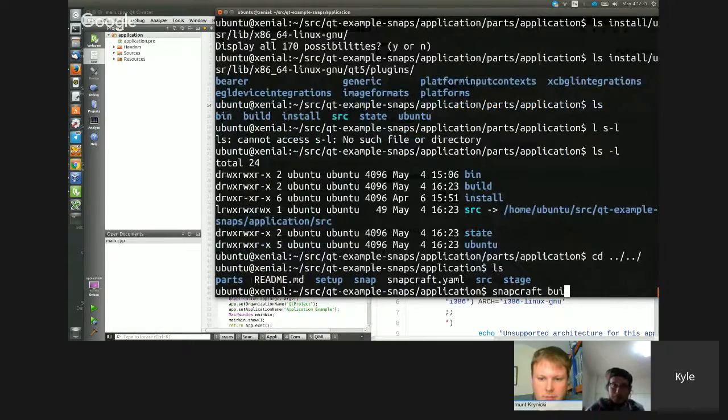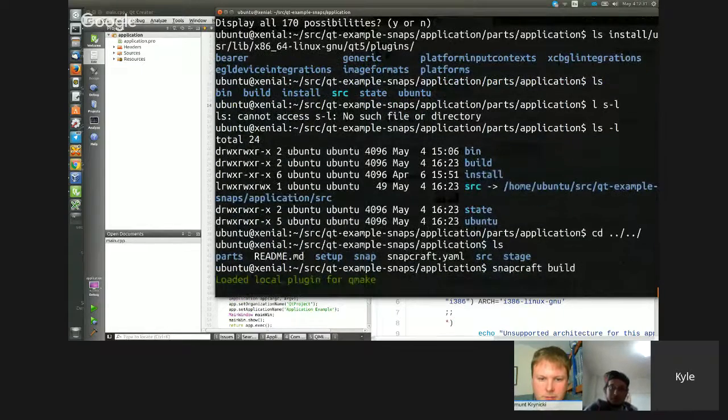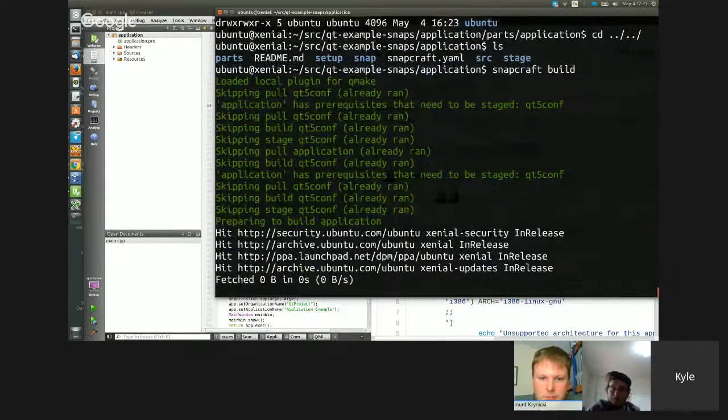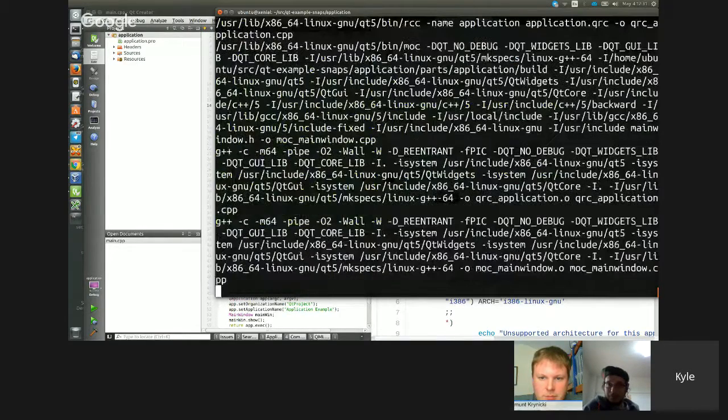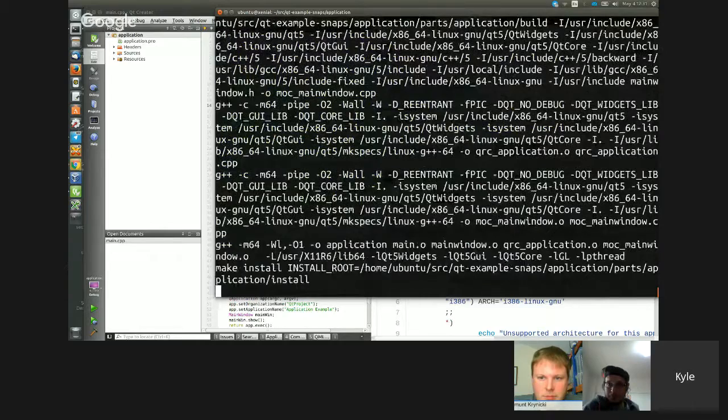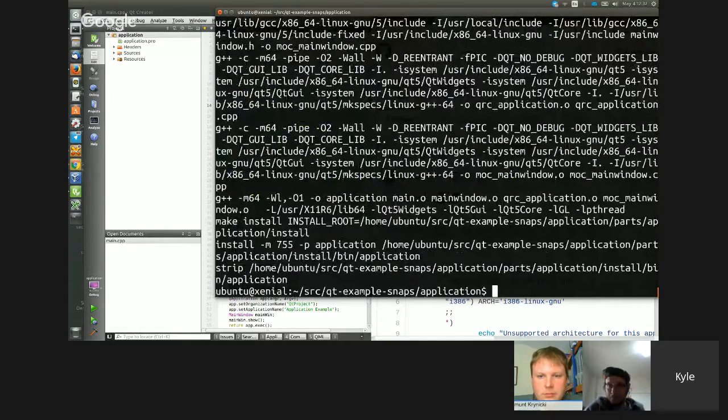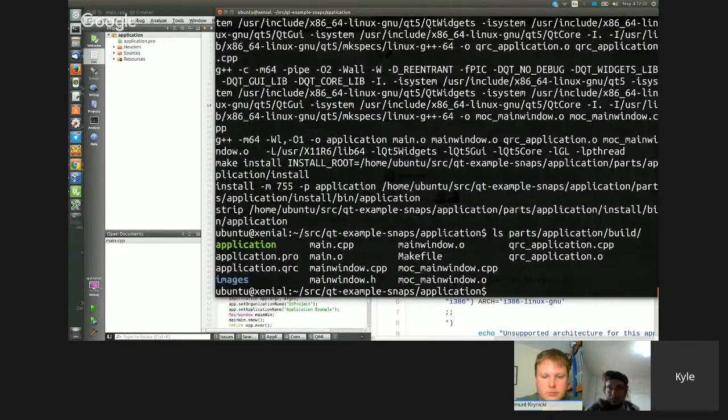Now I'm going to build it. So now you can see it's building. Doesn't take that long because it's not that complicated of an application. And now if I look back in the parts applications, well, I mean, you can just look in the build here. You'll see all of the build artifacts, right? You've got the final binary application, you've got the various object files here.